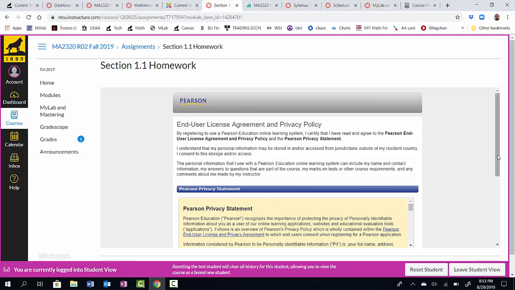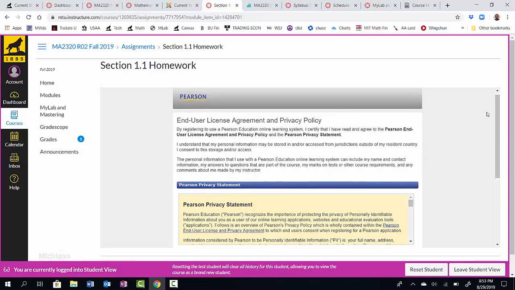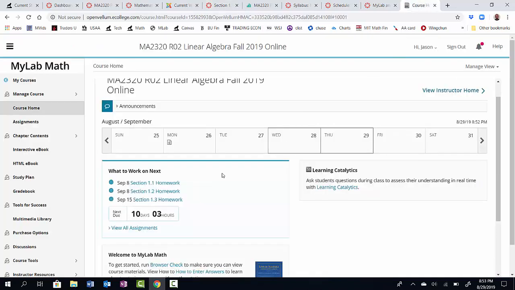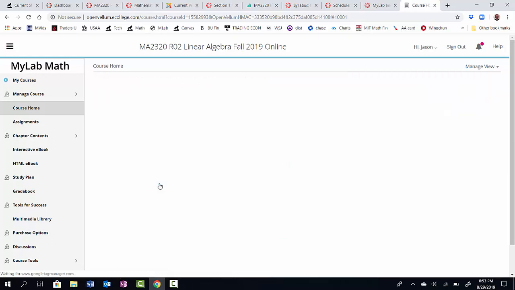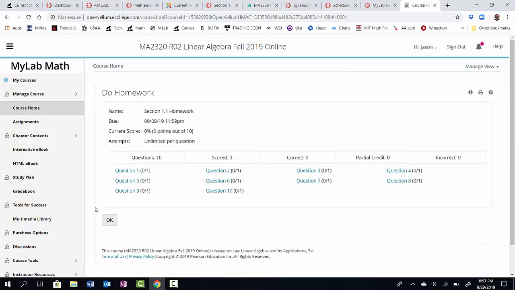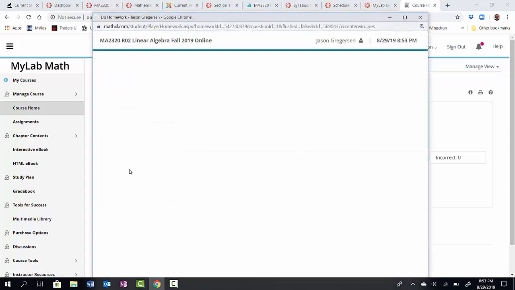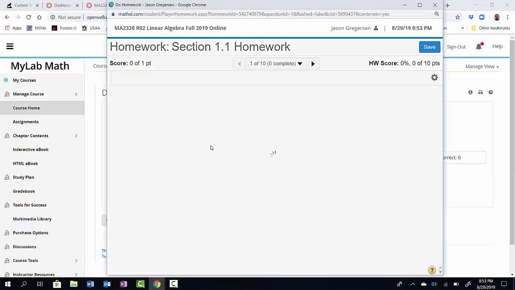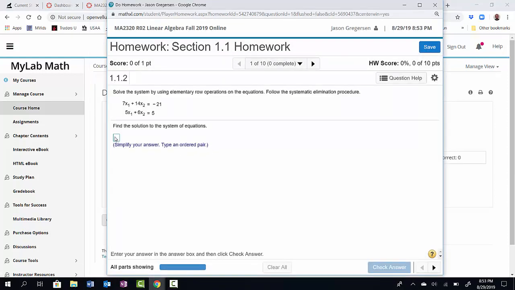Right now it's not showing it for me because I'm in student view. But really, if you were to go to the main page, it will look like this in that module. You'll see about 10 questions, and this is really where you get your repetition of the section content. So here's where you get practice. And so you'll click on question 1, and it will open up, and they'll have some question related to the section, and you can type in your answers here.